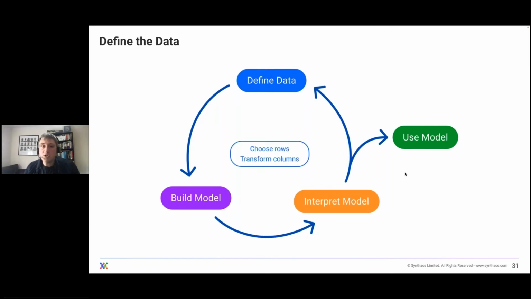So the first step is to choose exactly which data to build the model from. This can include removing rows, perhaps to avoid outliers or zeros, which can dominate analysis completely, and potentially transforming factors or responses. This is usually a technical measure aimed at fulfilling model assumptions, and I'll go into it a little bit more later.